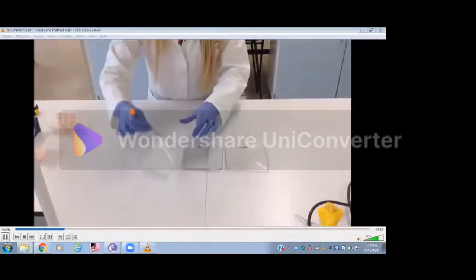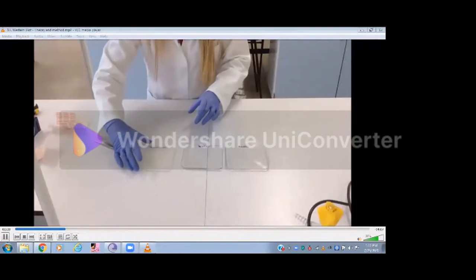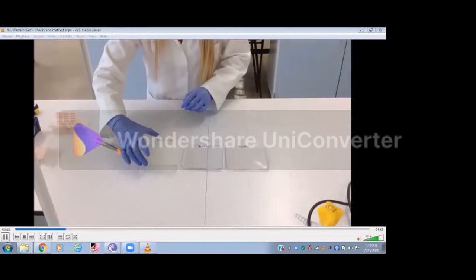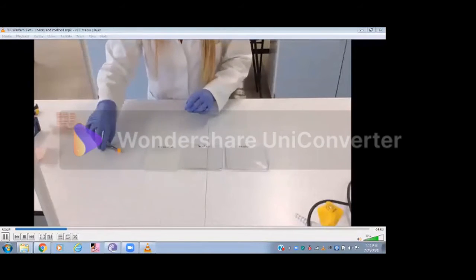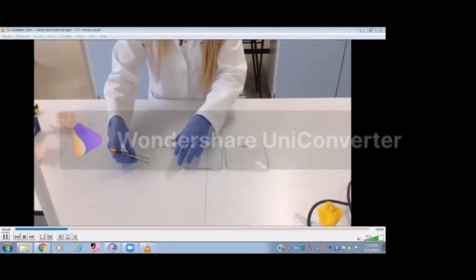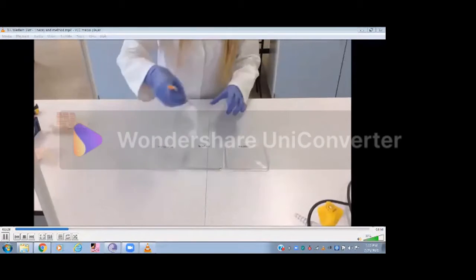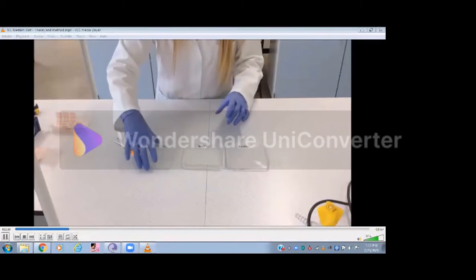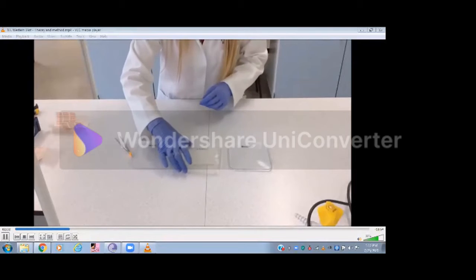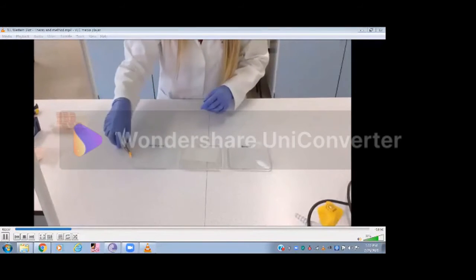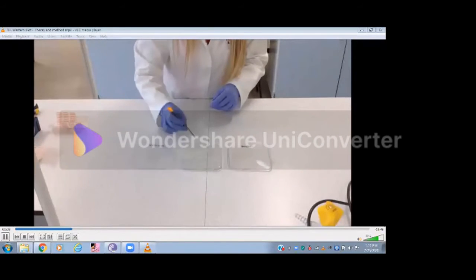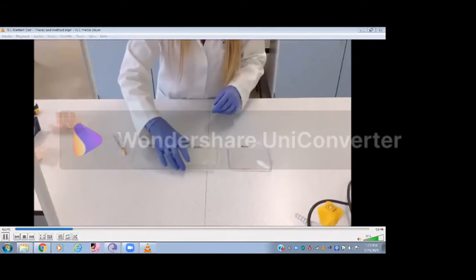You must also make sure you turn the membrane over, allowing both sides of the membrane to soak in the methanol. You then transfer the membrane and allow it to rinse in a small amount of water. What this does is rinse off any excess methanol. Again, similarly to the first step, you must also make sure you turn the membrane over, allowing both sides to soak in the water.